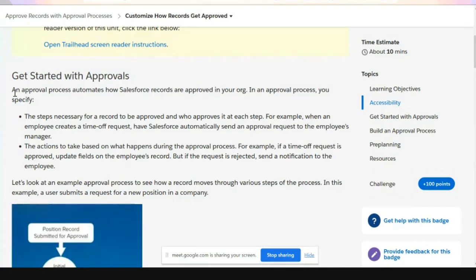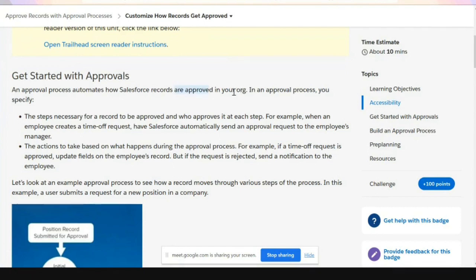Otherwise, it will work for any record created, any record edited, someone gives any update, it will send a notification. Someone deletes the record, it will send a notification. Someone updates any field value at the front end or back end, or through data loader, it will send a notification. It is a waste. So we need to give a condition, that criteria, what we call. So for any record to execute with this approval process, we need to give a criteria. That is all it says.